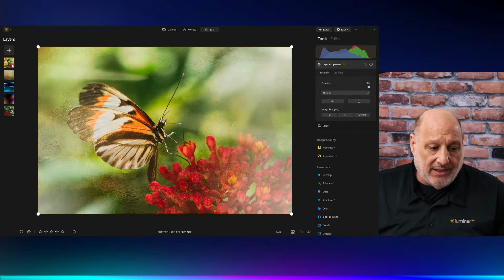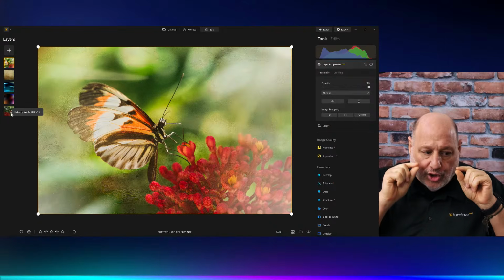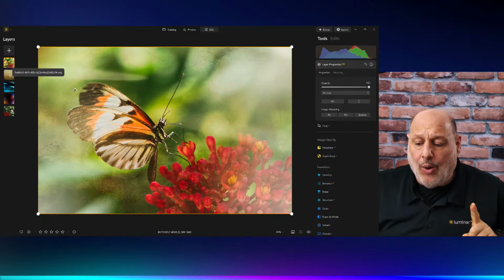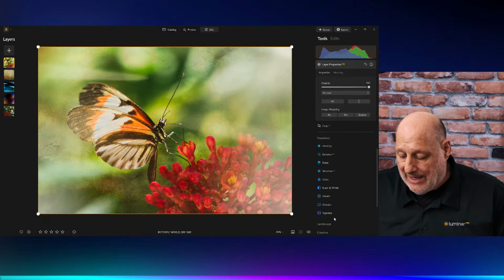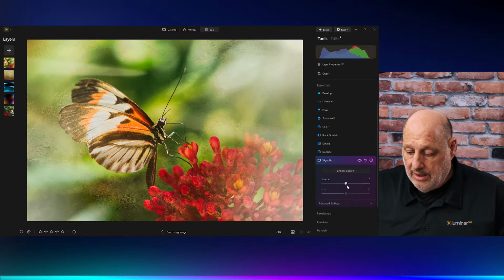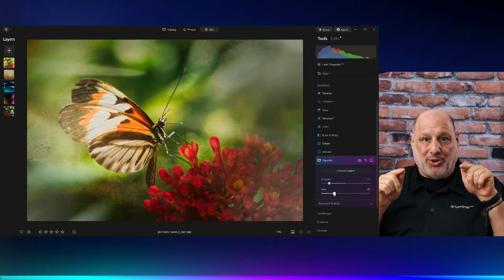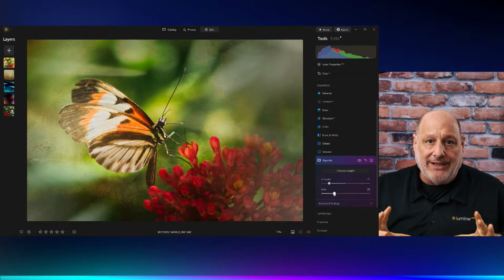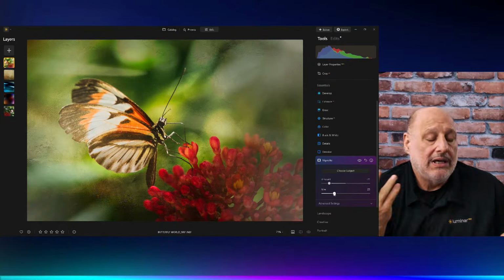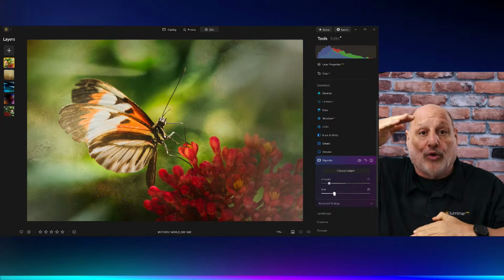So notice what I just did. I took all of these layers, merged it, created a new layer, and that layer is right up here. And now I'm going to apply, let's say, our vignette. So I'm going to choose a subject, and let's adjust it. And now what's happening, which is really cool, it's applying it to the entire image. If I didn't do this, and I applied the vignette on the base layer, then it'll only apply to that particular layer, and it's not going to affect all the rest of them.